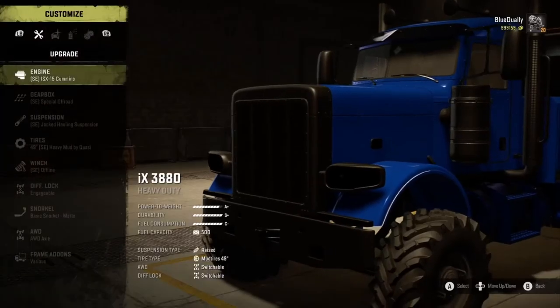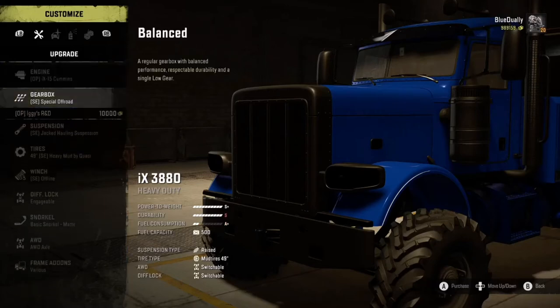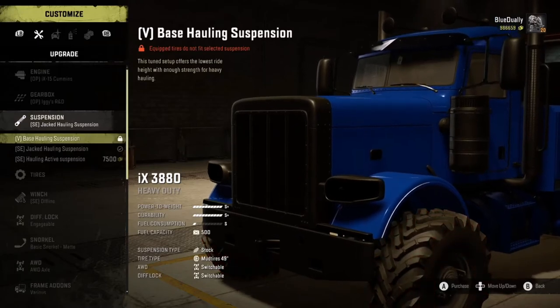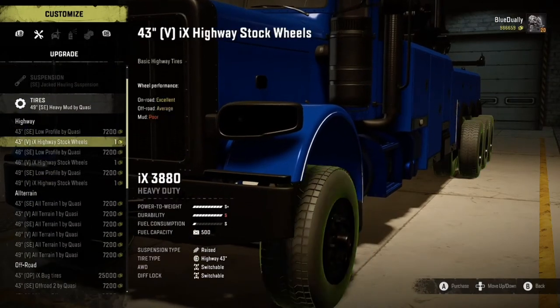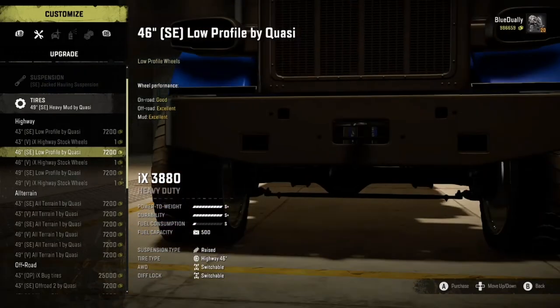Okay, we'll customize this a little bit here. Several engine options. Let's throw the big motor in there. Prototype gearbox, 8 auto gears, 2 low gears, fast high gear. Jacked hauling suspension. They're the same heights. Tons of tires. I like how some of them are only a dollar. Not sure on the dual spacing though. Those should be tucked in. Like, I get the mud tires being outside the frame, but the highway tires should be tucked underneath the bed. Mall crawler, come on.